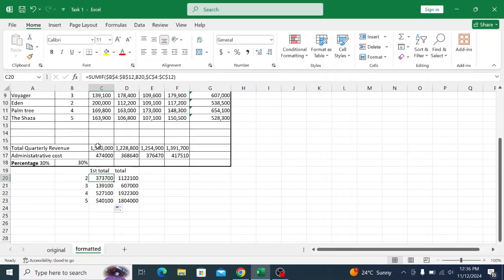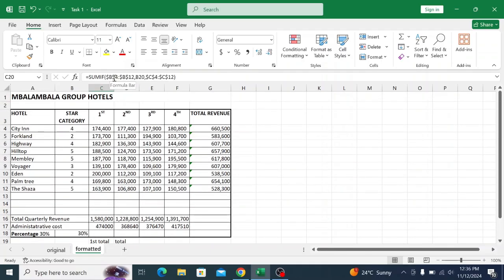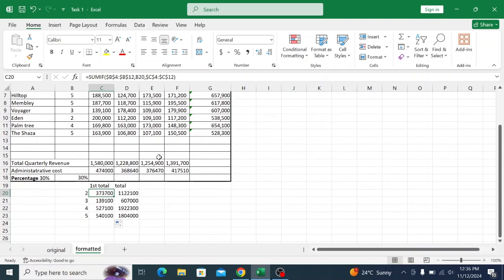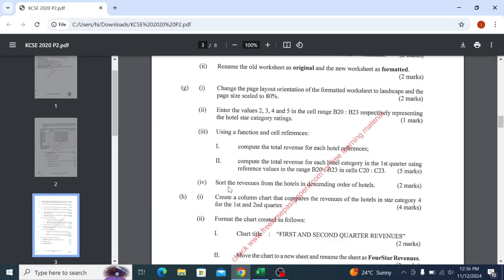So the trick here was to lock the B4 to B12 and C4 to C12, and to understand the SUMIF. So we have answered those two questions, and that is it. You can still comment down there, and if you have any challenges, please email me.